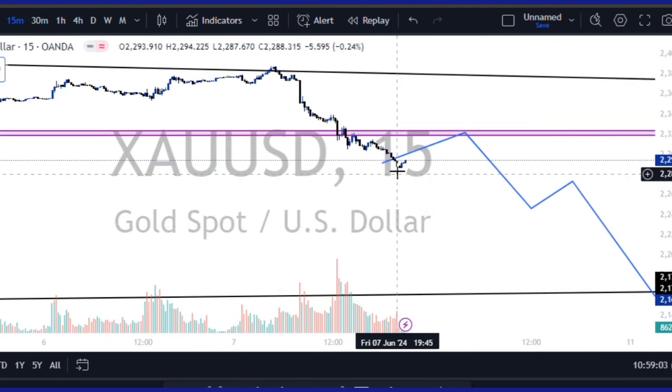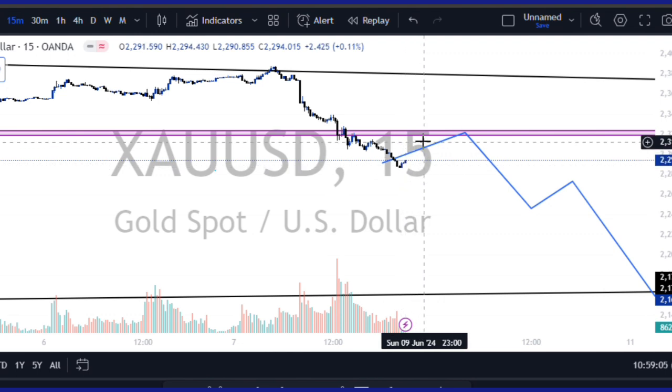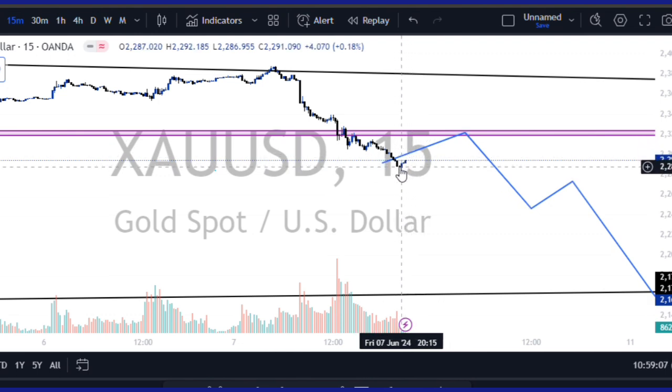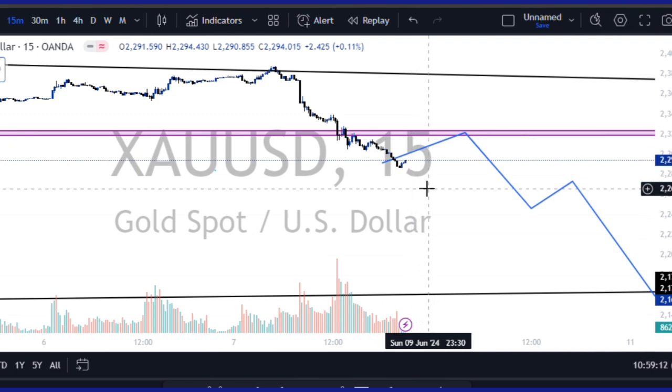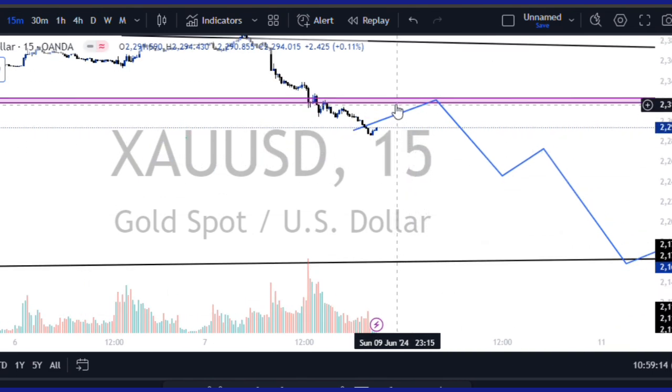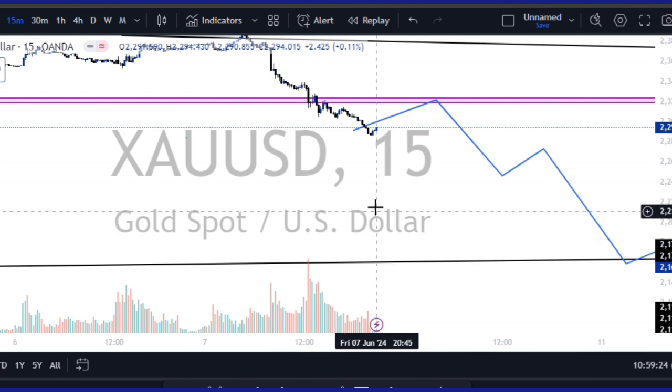If you are a beginner, as you can see, this market has already started to push upside. You can scalp from here up to here and catch your pips. Of course, you won't just take your position from here up to here. You shall be taking your partials in between as the market is moving. So guys, that's all about the video.